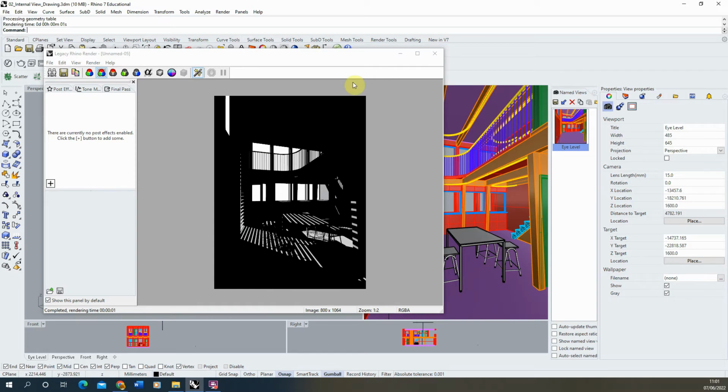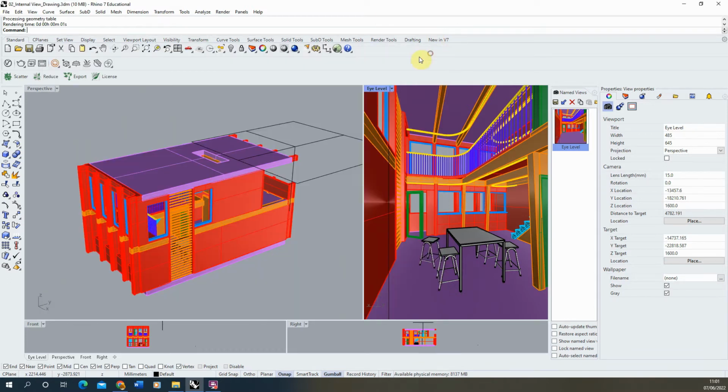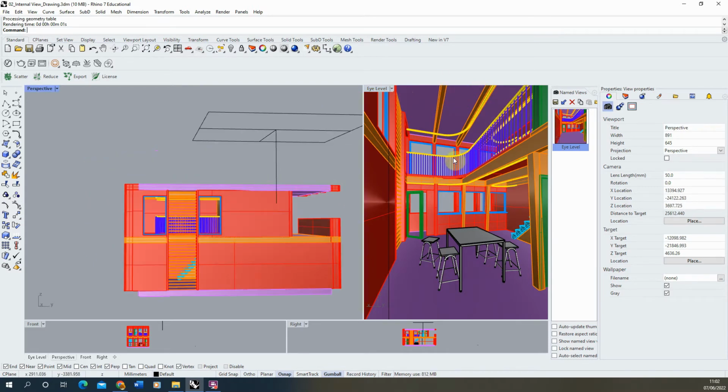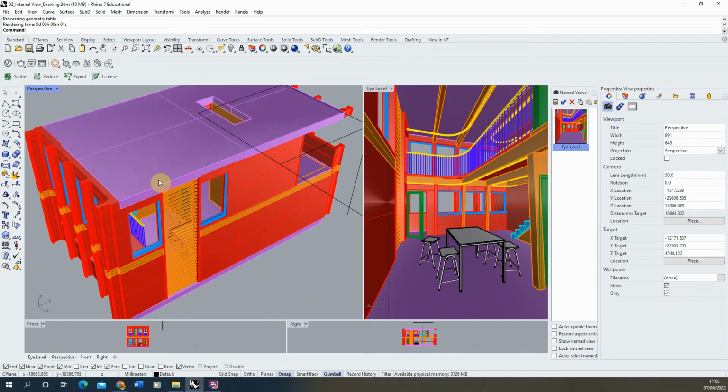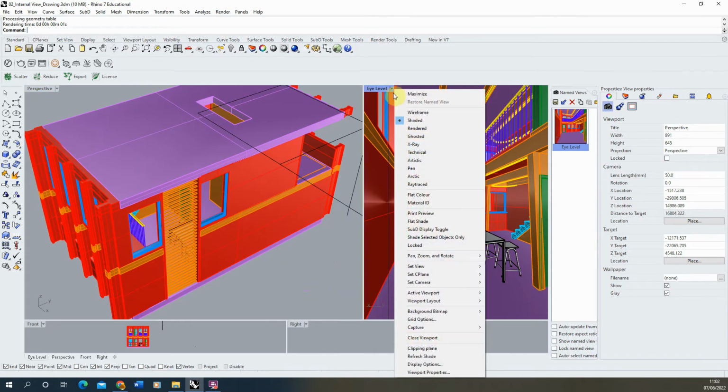Now before I start to work up the final drawing of this, I'm going to make a few adjustments to work up this light and adjust little bits of our scene. Often, if I'm working in a scene such as this, I might render the scene out and then adjust the geometry to best work with the view I'm trying to create. For example, at the moment the ceiling's quite dark in that rendered view, so I might want to chop some holes in the ceiling to bring in some more light.